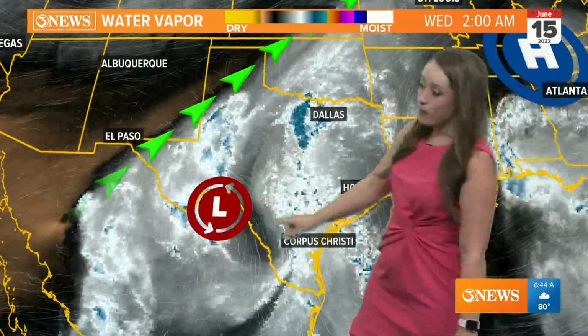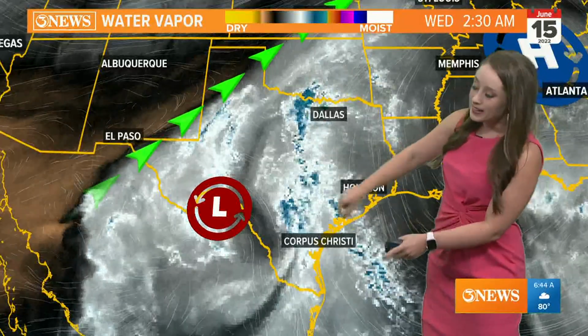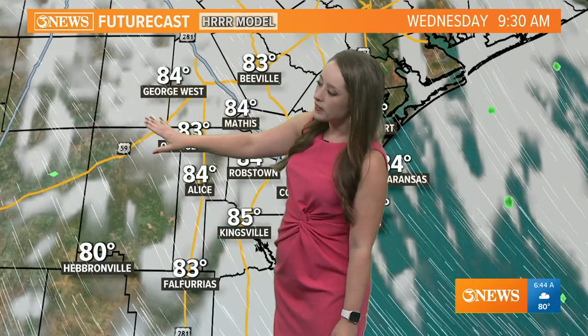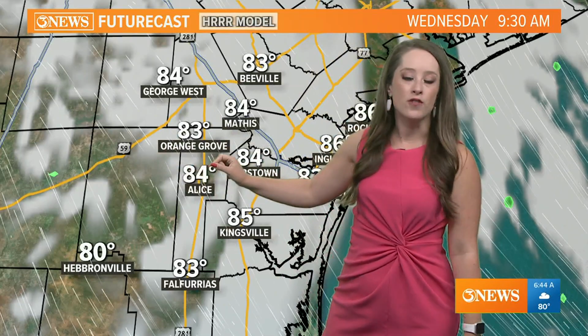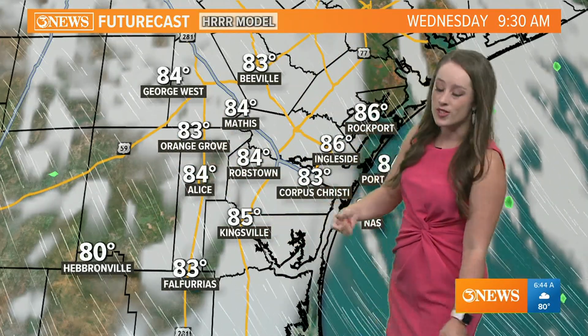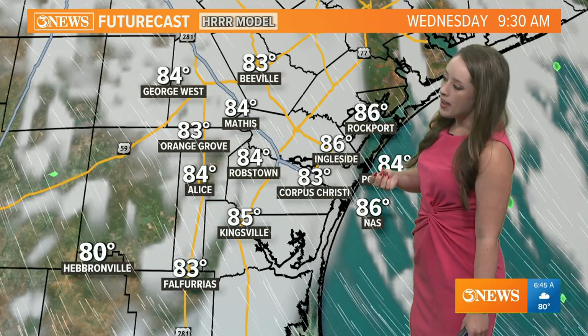Back home in Texas, this is what we're looking at, an upper level area of low pressure that's kind of over the Big Bend region. That's creating a little bit of convection across the brush country that's leading to a little bit of rain here in the area. The rain's going to continue through the morning, very light. It is moving through a layer of dry air, so a lot of it may be evaporating before it even reaches the ground there into the brush country, Duval County, McMullen County.